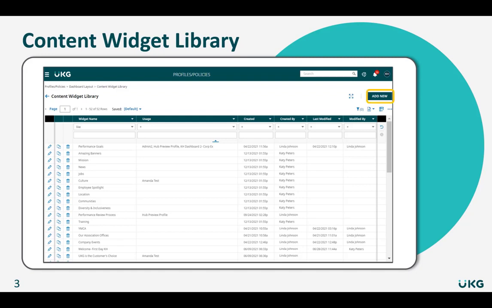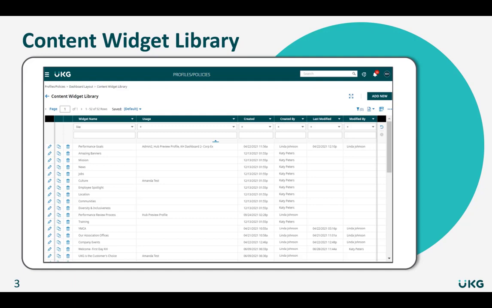From here, you can create new content widgets that will provide you the flexibility to share your own content that helps promote your organization's culture and branding. In the content widgets, you can also embed items such as videos, images, PDF viewers, maps, weather, and more. Not only can you create new widgets, you can also clone already created widgets if you want to make minor modifications without losing the history or the content from the previously created widget. Since all of your content widgets are stored in the library, you can easily modify the current widgets to always have the most up-to-date information to share with your employees.